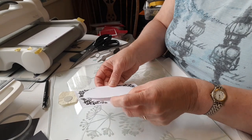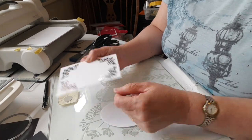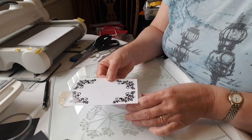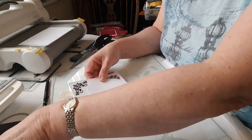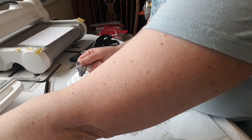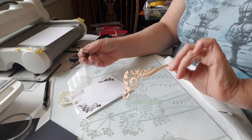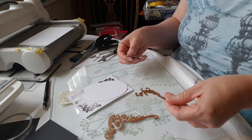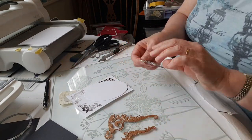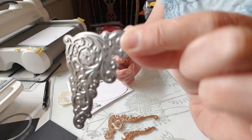So that's using the symmetrical hot foil stamps. But what if they're not? Okay, I've got a couple here that are definitely not symmetrical. Oh, actually I've got three. I like corner hot foil stamps. I kind of collect them. So something like this one.